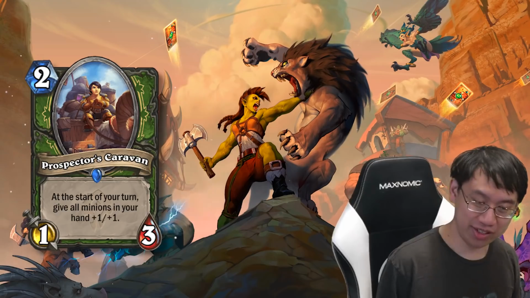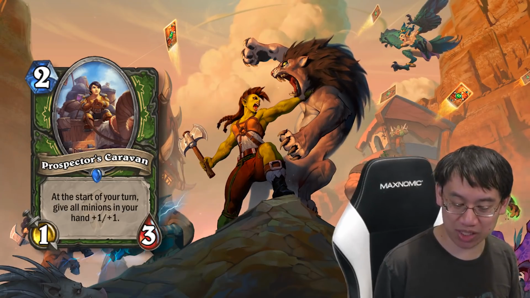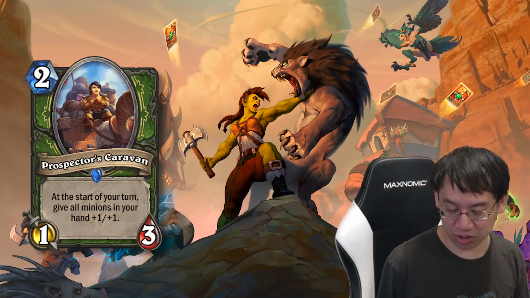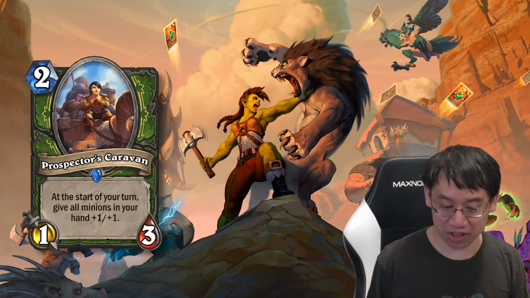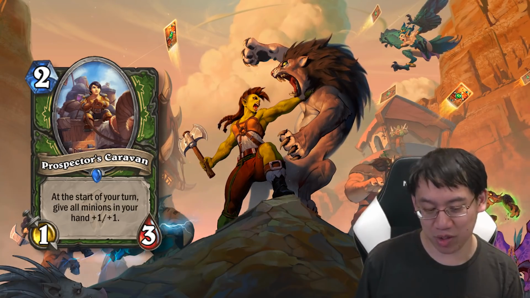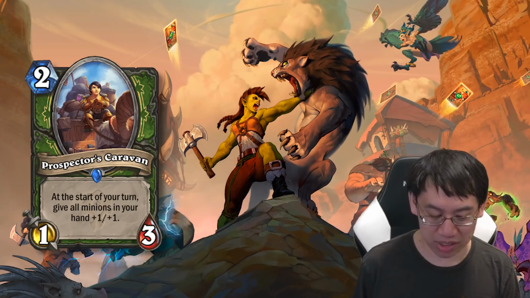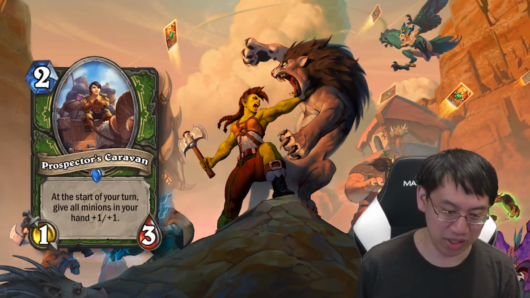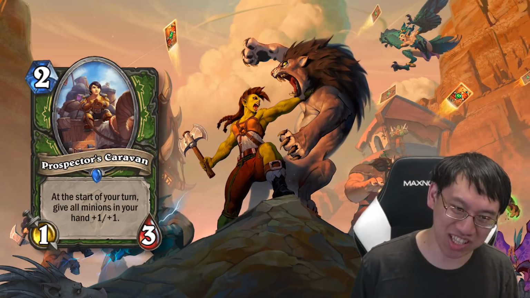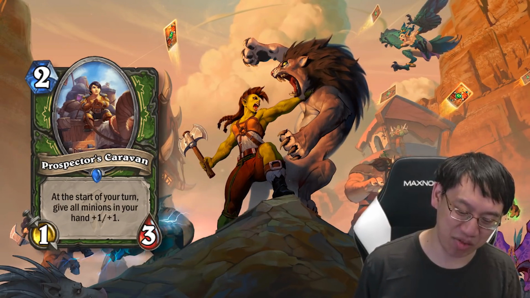Prospector's Caravan. So with this set of reveals, we got to see a set of cards called Caravans. Caravans are all cards that are 2 mana 1/3s, which say at the start of your turn, do something. Prospector's Caravan is the Hunter one, 2 mana 1/3. At the start of your turn, give all minions in your hand +1/+1. This might be the worst cycle of cards that have ever been printed.